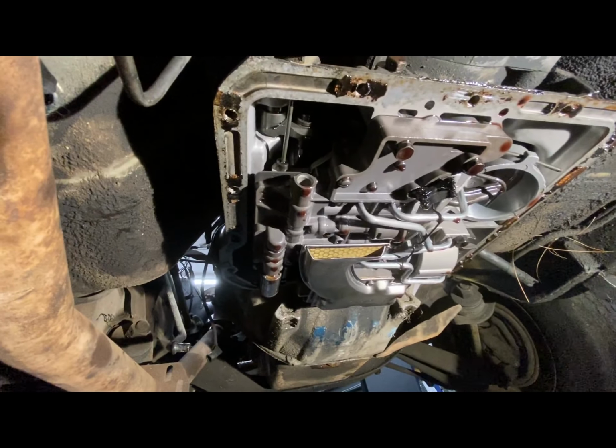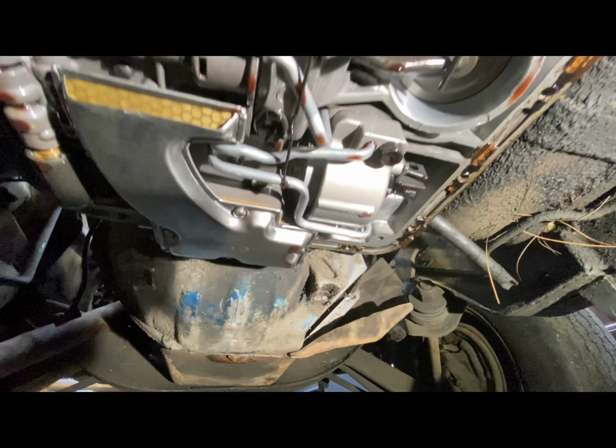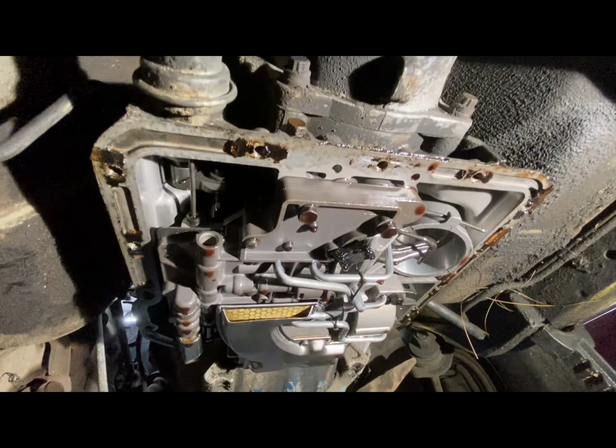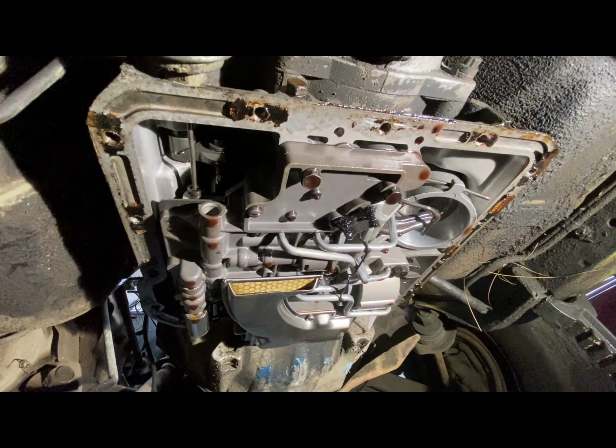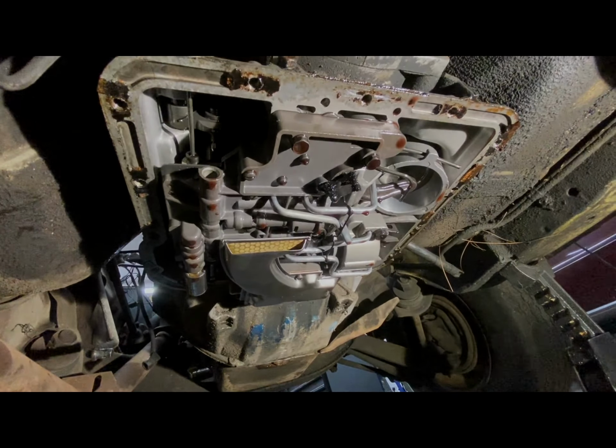So anyway, I'm gonna clean this gasket off of here, what's left. Gotta see, got a little bit more to clean on here. We'll get that all cleaned up, get the pan gasket put back on and filled up with transmission fluid, and we'll be ready to rock and roll.